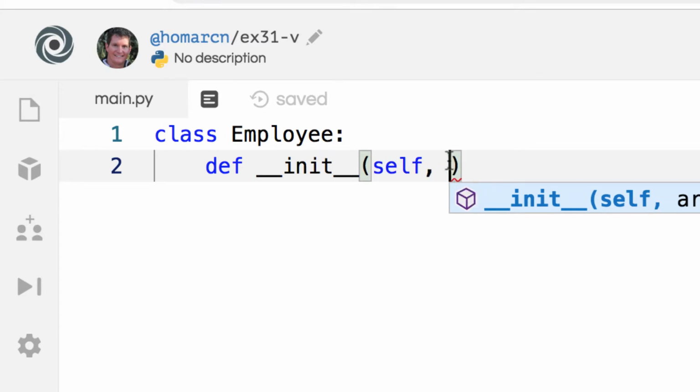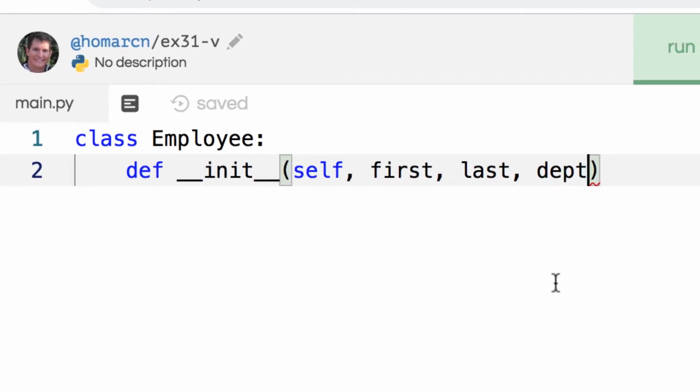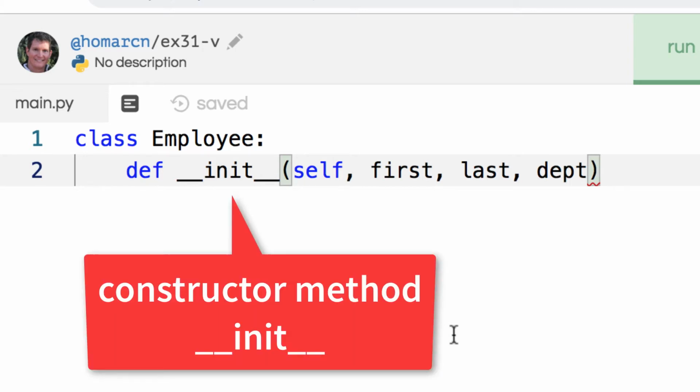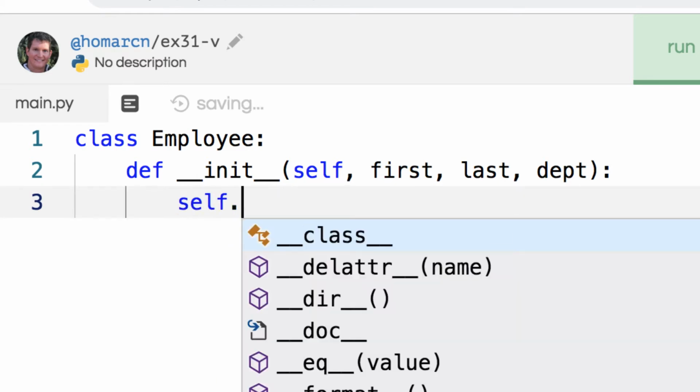And for employee, we might put in arguments like first, last, department, and actually I think for this one I'll take out email to start, because we're actually going to create email from first and last. We'll do a little function that does that. So this is our function in here. This is actually a method, and this is called a constructor, because this init method is basically the constructor method that's going to be able to create our instances. That happens in the background when we work with turtles, but here we're going to create it. And what we're going to do now is create some attributes. So we have our arguments here that will be sent when we create instances, but we want to identify them, and we're going to identify them by using self and then some kind of variable name that's going to represent the argument.